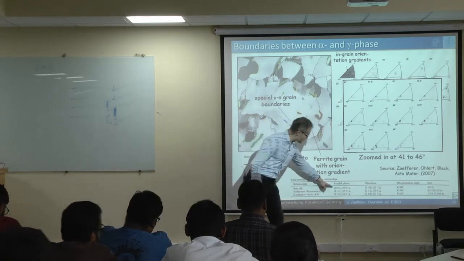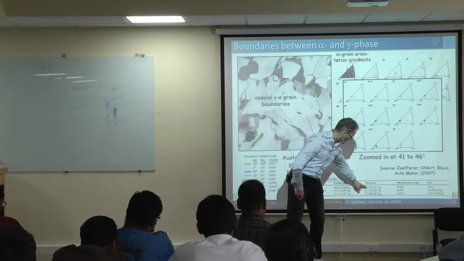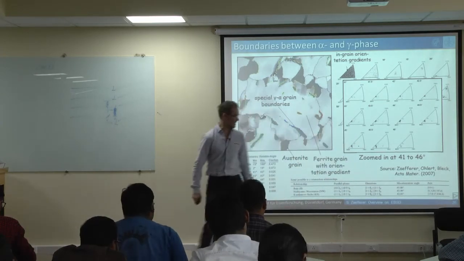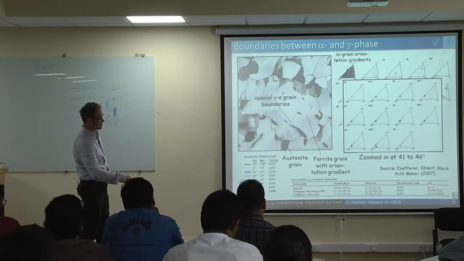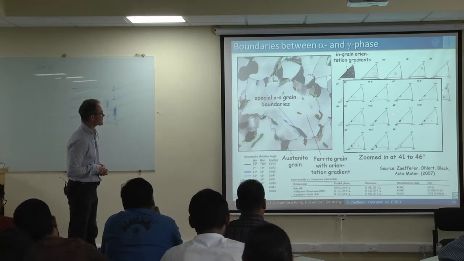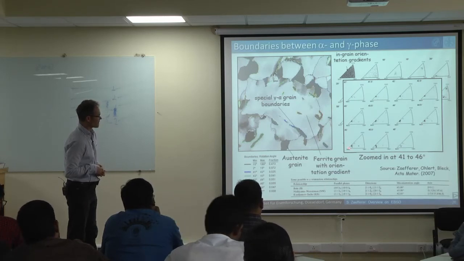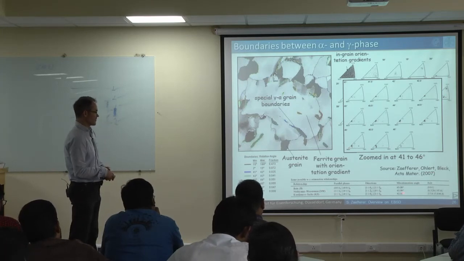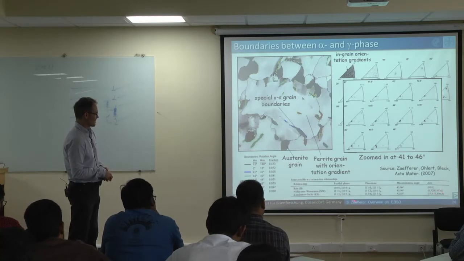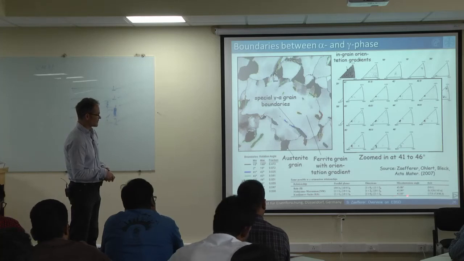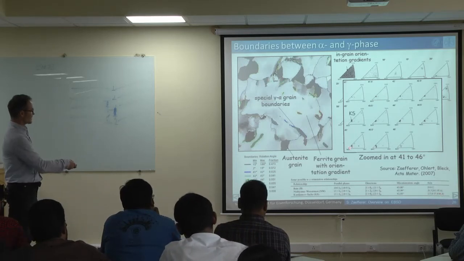Bain means actually that the 001 planes in the gamma are parallel to the 001s in the alpha, and the 110 directions in gamma are parallel to the 111 in alpha. And from that you can calculate the resulting misorientation, and it would be 45 degree around 001. So 45 is here, and there should be, in this corner, the Bain rotation. And Nishiyama-Wassermann should be 46 degree around an axis 8, 20, 96, 97. And Kurdyumov-Sachs should be 43 degree around 17, 17, 96. So let's plot them in here. The Bain I mentioned already is here in this corner.